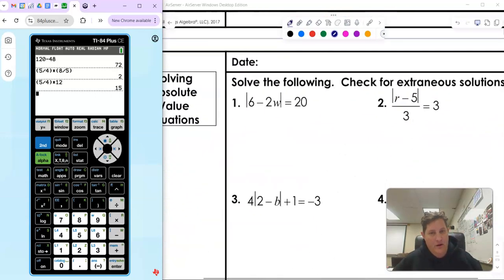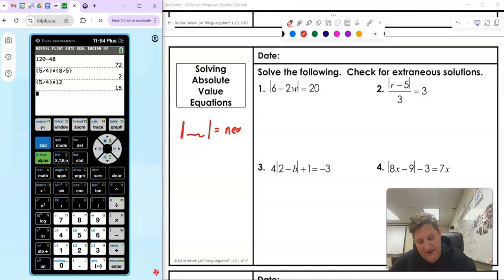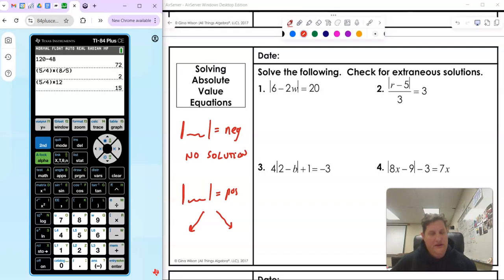Okay, great. Our next section is on absolute value. Now, there are a couple things that I need you to remember in this section. First of all, if you ever have the absolute value of something equals a negative, you automatically stop and you do no solution. Okay? If you have the absolute value of something equals a positive, that's great. You guys remember how we do it? We write it twice, once positive, once negative, and we find two answers. Okay? All right, let's get going.